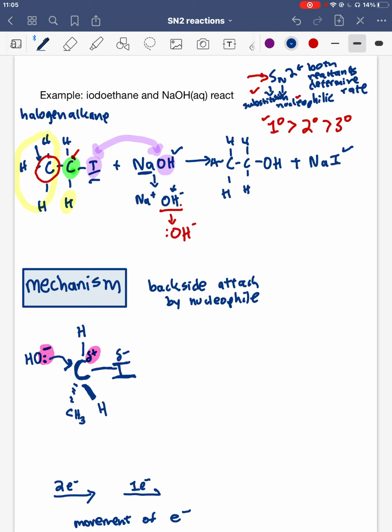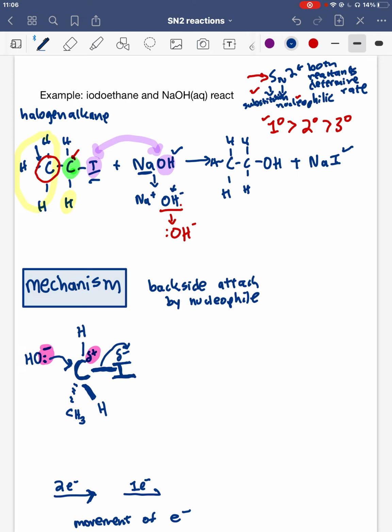Now the carbon's going to have too many electrons. It's going to need to get rid of some. So both of the electrons in this carbon iodine bond are going to get transferred to just the iodine so that the ion can leave. Notice this is heterolytic bond fission. Both of the electrons in that bond are getting attached to the iodine, which would then be called a leaving group. I have a full-headed arrow, so that makes it heterolytic bond fission.